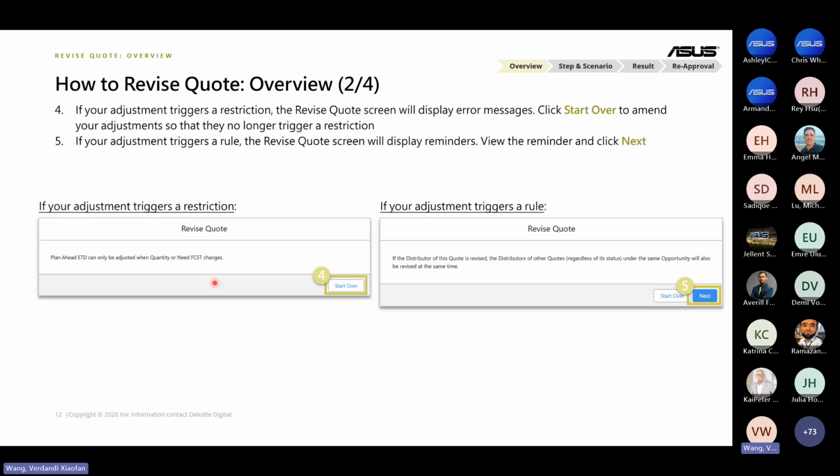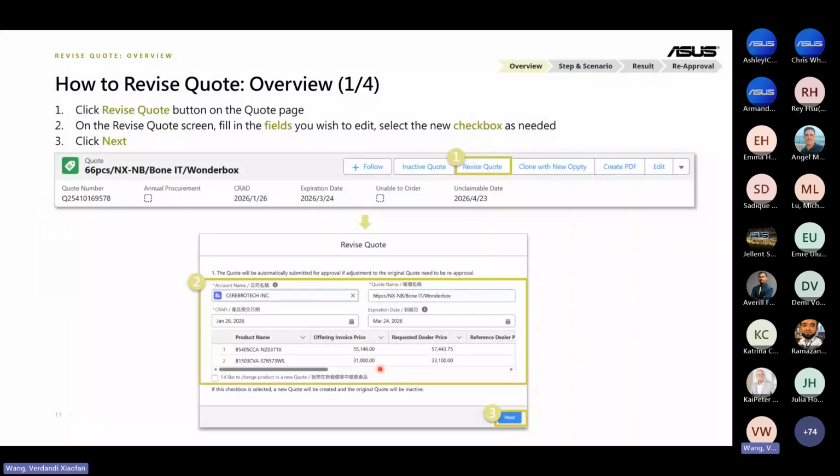If your adjustment triggers a restriction, you will see a screen with a Start Over button. What you can do is click the Start Over button, go back to the first screen to amend your adjustment so that it no longer triggers a restriction.